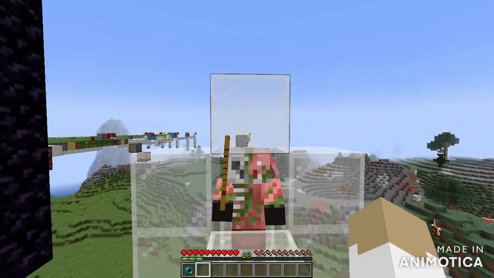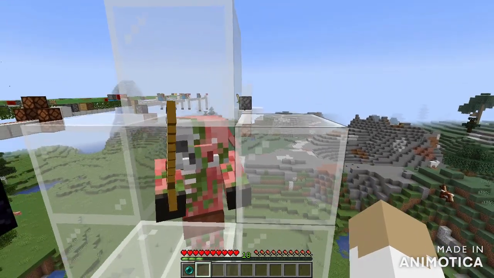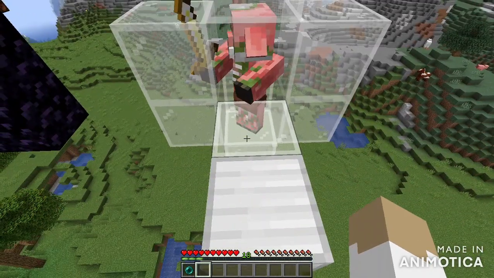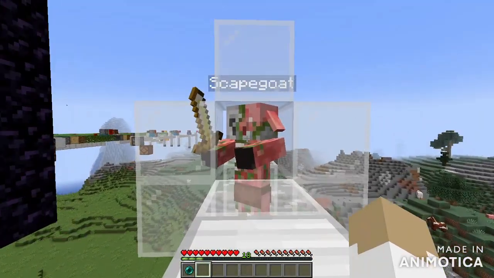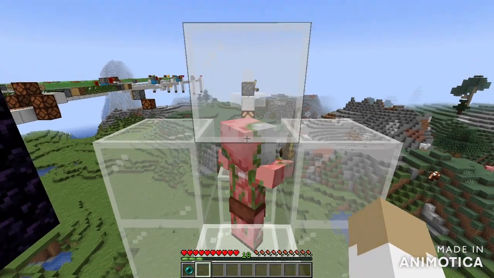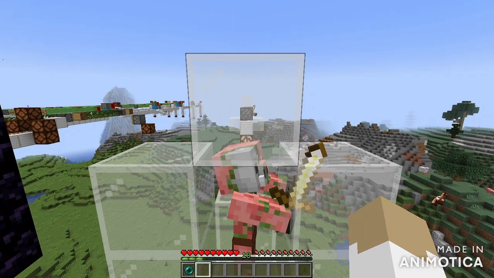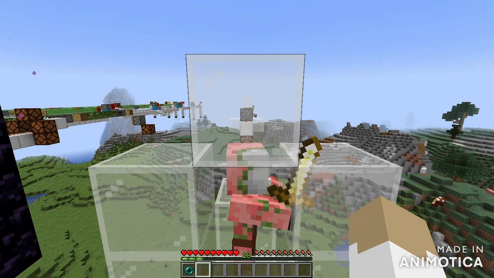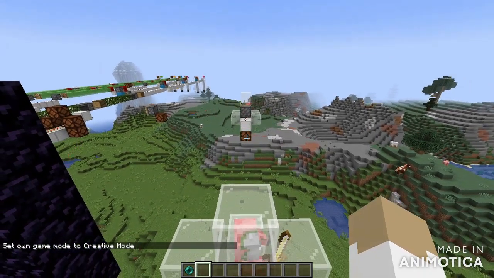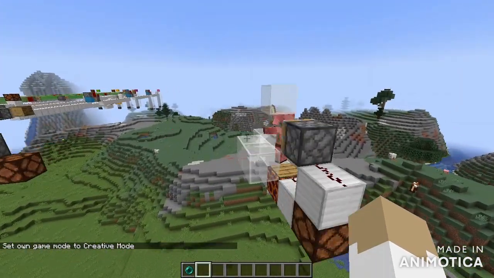Okay, so the next one is using piglins. So we've got a friend, Scapegoat, and his friend the activator in the back. And basically, we are in survival now. If you can see the lamp in the back, you can't see it from this angle. What we're going to do is we're going to punch Scapegoat, and you can see that the lamp is turning on. So this does provide a bit of a repeated output, so it would be useful to connect this to something like an ender porter rather than an on-off switch.